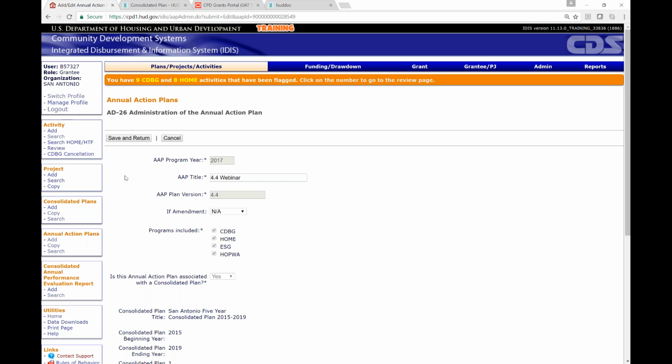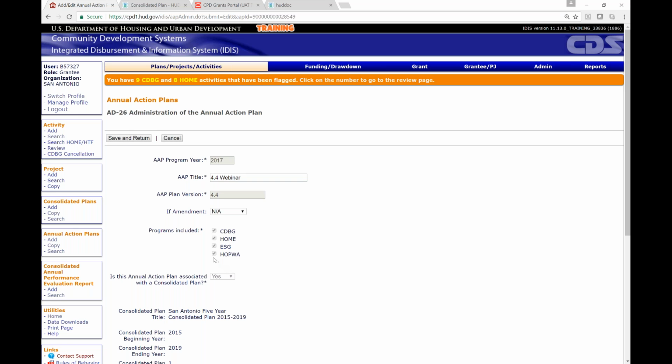So this is Beth Hendricks from HUD headquarters, and it's really important on this 8026 screen that you make sure everything is set up correctly before you hit the save button. Once it's saved, nothing can be changed. So it's real important, not only when you're making a copy, but also when you're creating new, that you're feeling good about the consolidated plan you've attached it to, the version, and also any name title change that you make to it as well.